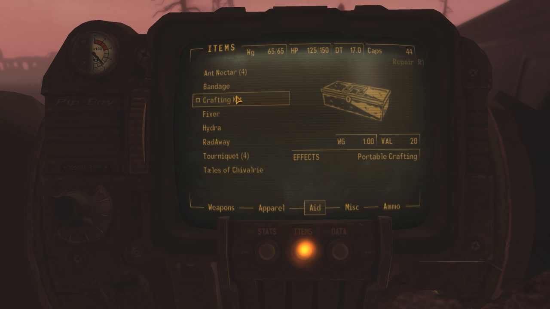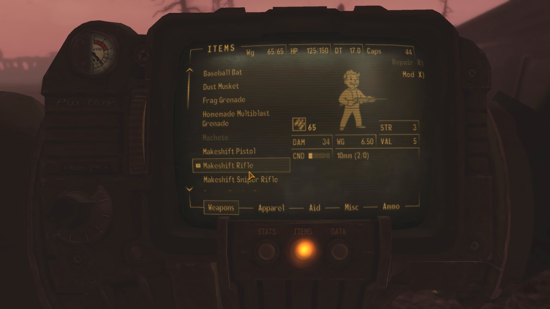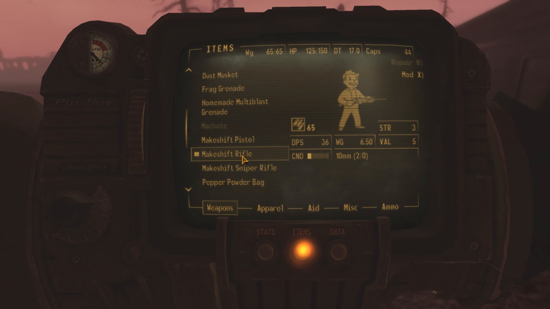So let's have a look at this makeshift pistol. I like this. I like that a lot. So we've still got some rounds around. Let's see, what can we store you as? Let's make you 5 and we'll go 6 for the frag grenade now. The dust musket, I'd like to keep, but it's quite heavy. So we'll see. A lot of this is going to depend on what we can find. And I think makeshift things we're going to find more often than not.